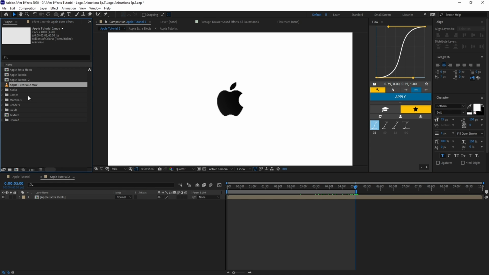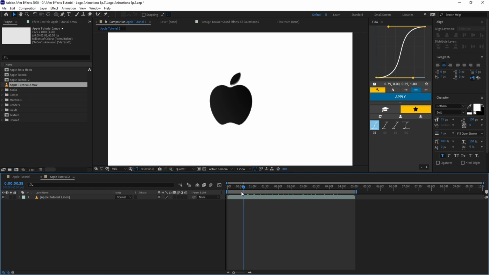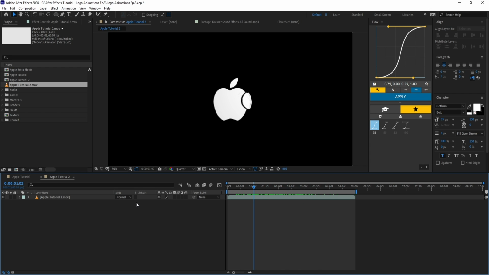Okay, so after you've exported your clip, what we're gonna do next is select the comp itself and the clip, and then hold down Alt and just click and drag and drop into the composition. And this will allow you to swap clips. And this way, now we're using the rendered clip, which goes way faster.